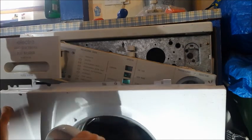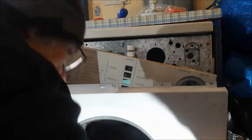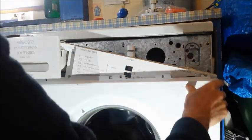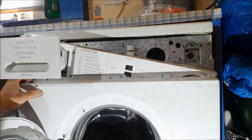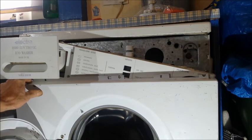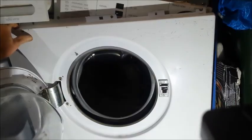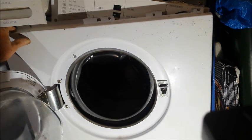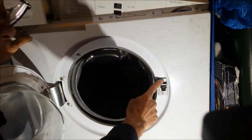To do is remove the door latch. So without removing the door latch, I won't be able to take this door off. So yeah, should have taken that off. Here is the door latch that I need to take off.